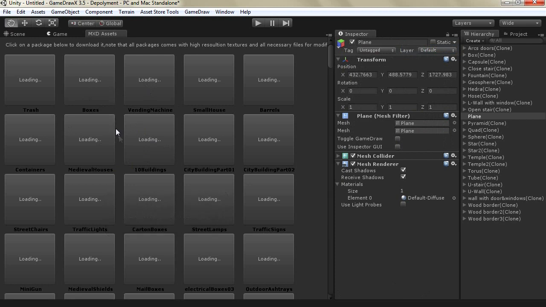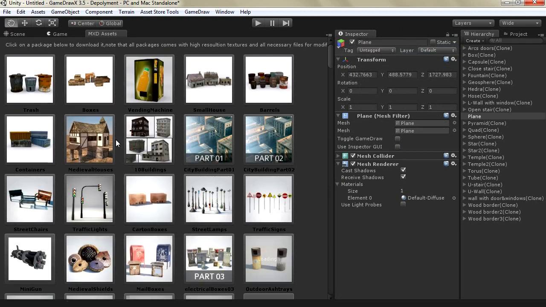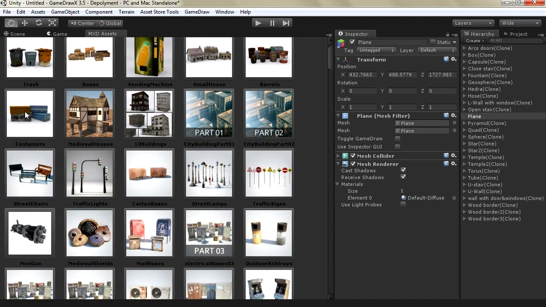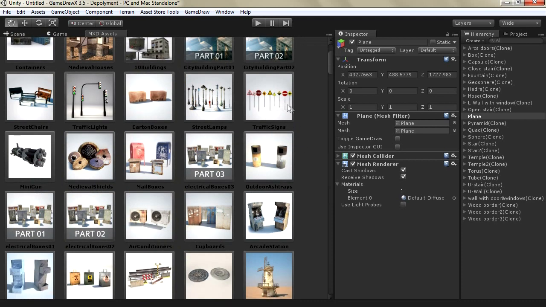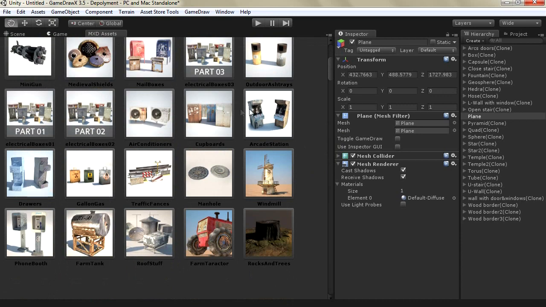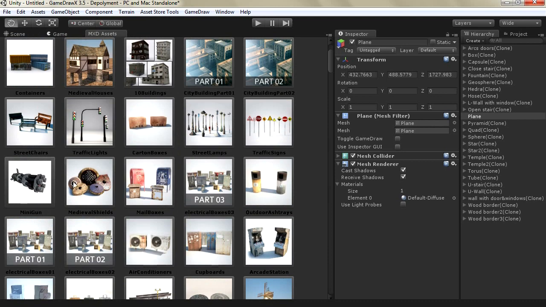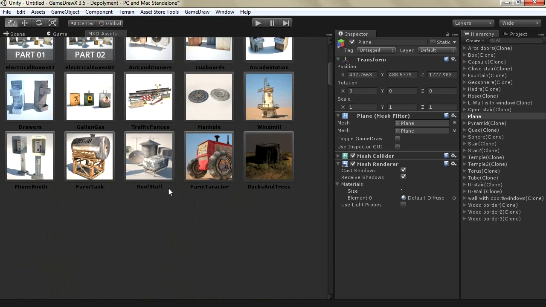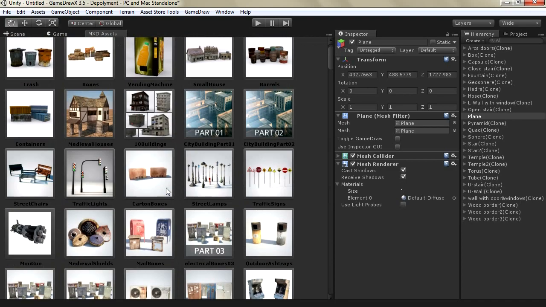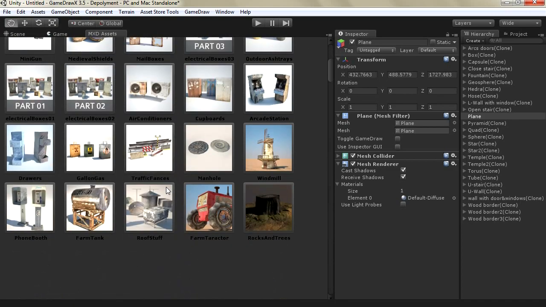Within the asset warehouse you can download a huge amount of assets that we continuously expand, from medieval houses, buildings, city buildings, barrels, small houses, a lot of things that will surely be helpful to you. Traffic signs, you can also see trucks, windmills, electric things, weapons, shields, chairs, and we will continuously be expanding these assets upon your request. So if you have something in your mind that you look forward to seeing in the asset warehouse, just tell us and we will do our best.